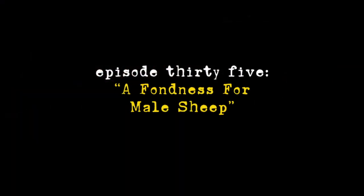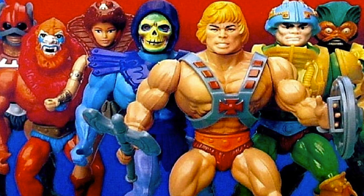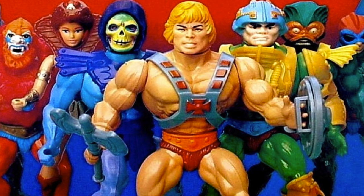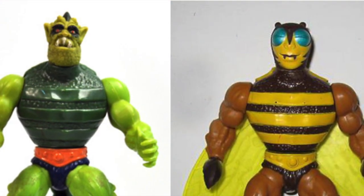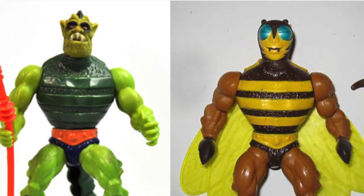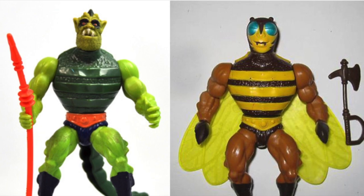One of the main reasons why the original Masters of the Universe toy line was so successful was the relatively resourceful method they employed for making toys for all their numerous characters: shared parts. Look at every Masters figure and you will notice that almost 90% of them share the same crotch furry underwear piece, over 90% have the same body structure, and when it comes to arms and feet you will usually find only a few variations. More often than not, the only unique items each character had were their head sculpts, armor, and weapons — and even a good number of those were reused.